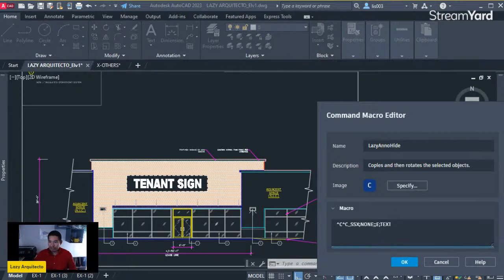But of course we don't have only text in AutoCAD, we also have mtext, right? So then I needed to add also mtext. So at this point I have text and mtext, I cover both of those, right?